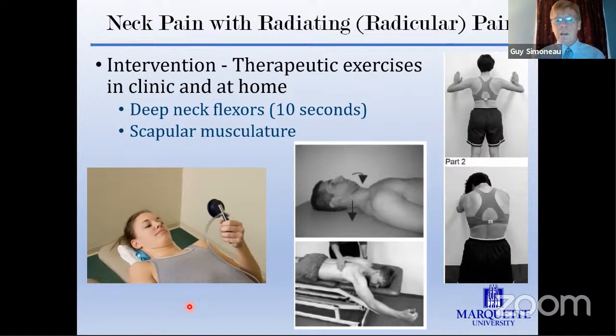And for the cervical spine, retraction is often looked at a little bit like extension exercise, the McKenzie extension exercises for the lumbar spine. So we want to try to promote that retraction of the cervical spine, but realize that for people in the early stages, more severe condition, that retraction may be very difficult to do because it may cause a lot of pain. So you have to be progressive in how you do that retraction in the early stages. And then you can also address the scapular musculature as needed.